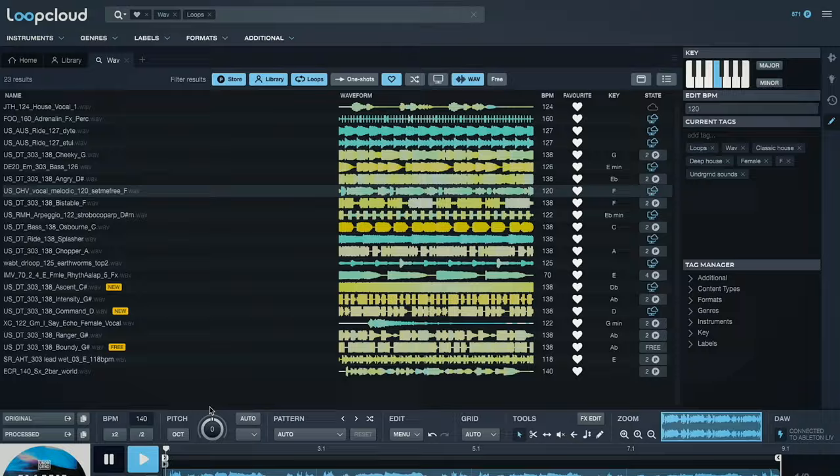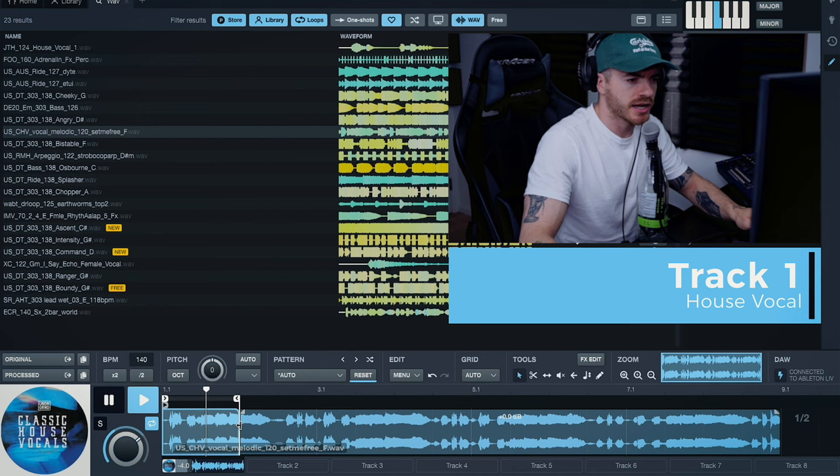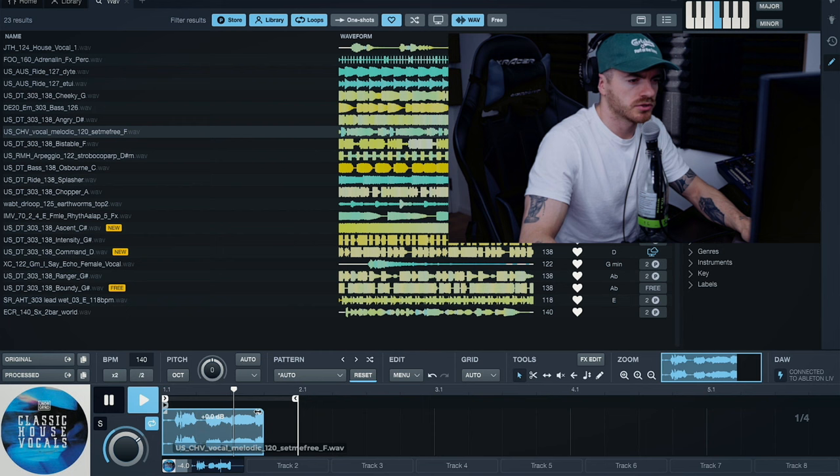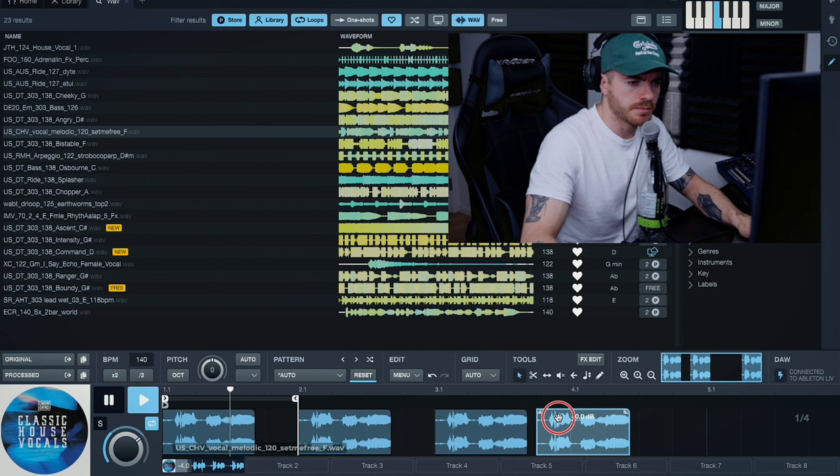So I found this cool sample. I'm going to cut it up by holding down Option, and then you can drag the length of the sample to what you want. I'm going to start out with this vocal as my idea. And I'm going to make this pattern a little longer. So I'm going to copy the sample, and by doing that, I'm holding down Option, Command on the Mac.